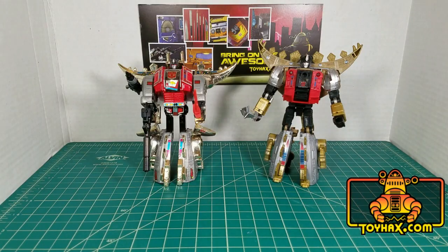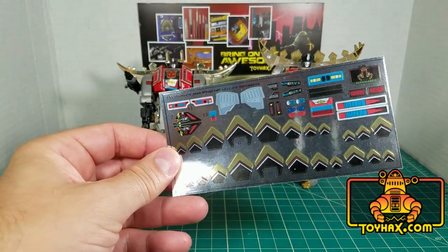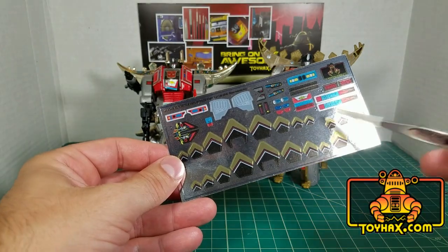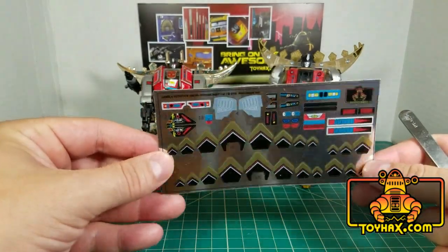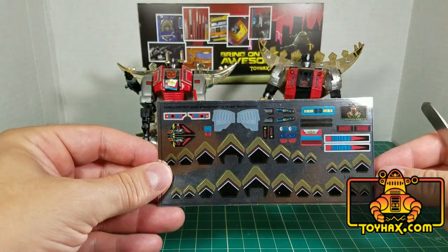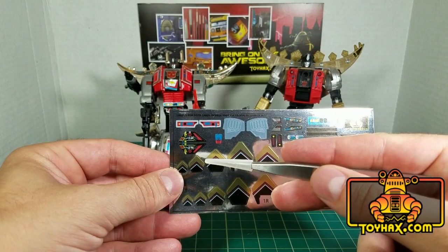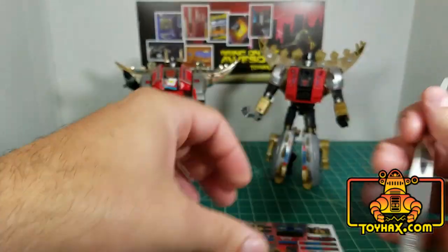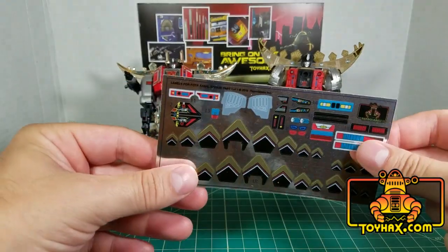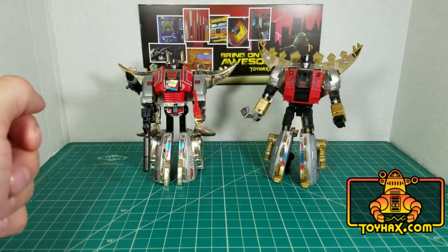Okay, now the first figure we're going to go over is Snarl. And Snarl's set consists of one sheet that, as you can see, has multiple decals for the armor plating on the dinosaur mode. The scales, the spine plates, if you will. You also have some circuitry detail that pays homage to the circuitry detail on the Generation 1 figures. So let's go ahead and take a closer look at Snarl in robot mode before.